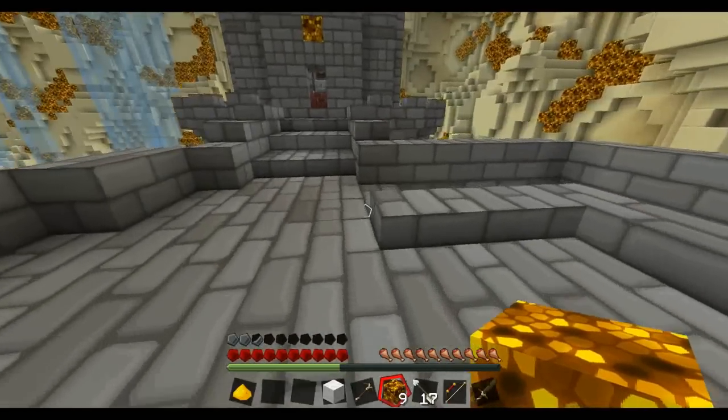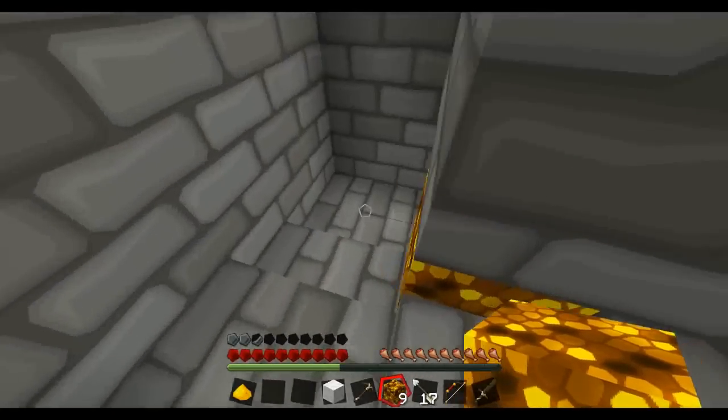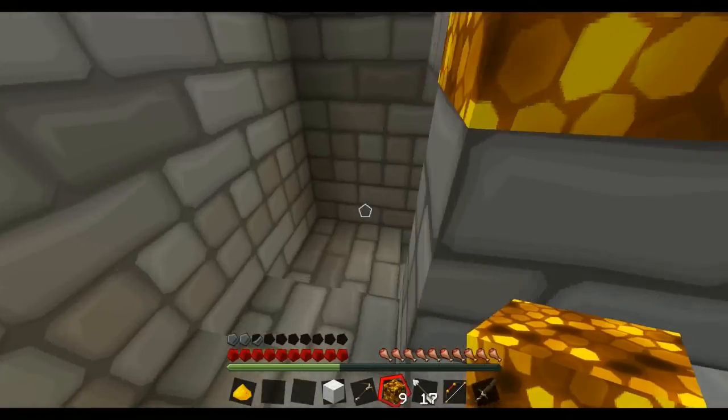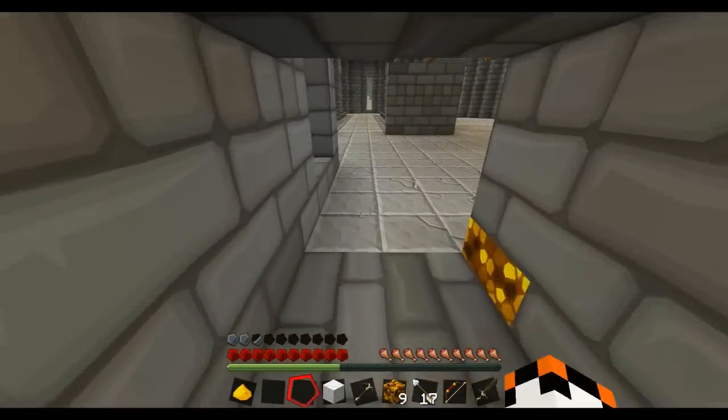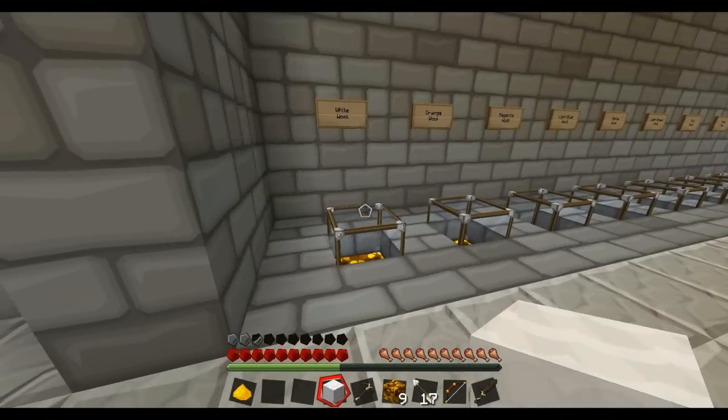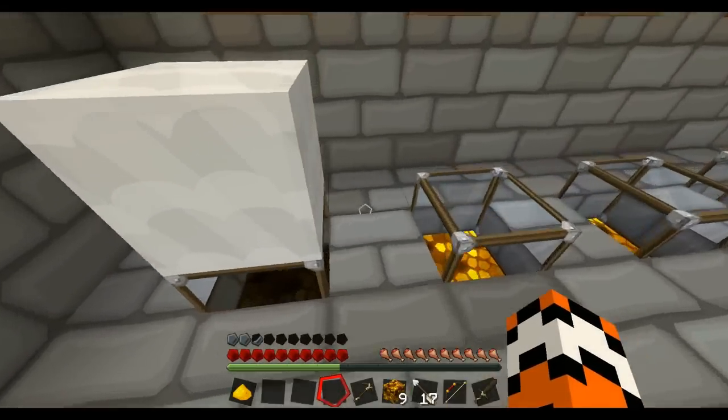Right, so this was the way we came up, right? Yeah, we came up this way. Down we go. And I think white wall. Was white wall an option? I'm assuming I think it was. It always is. White wall, white wall. Yep, bam. Wait, alright. Oh, yeah, the glowstone.